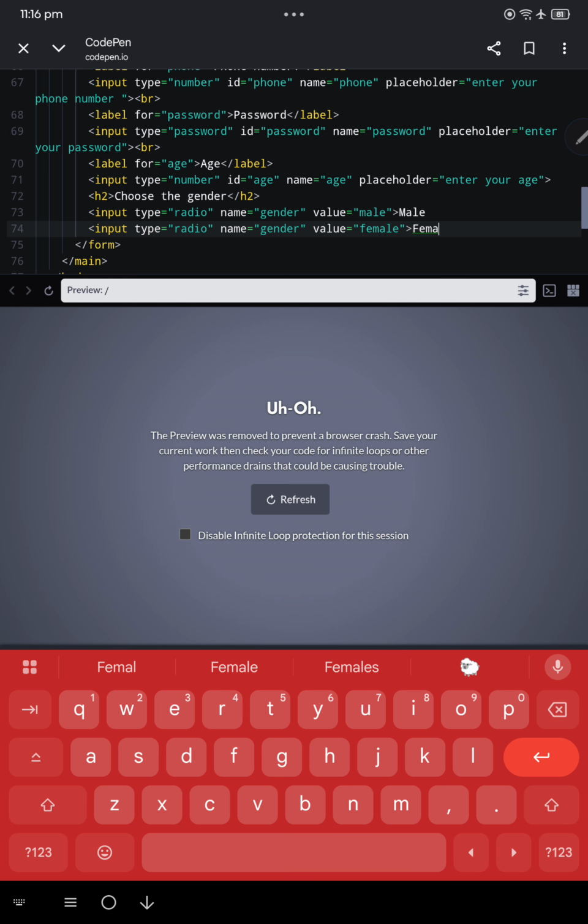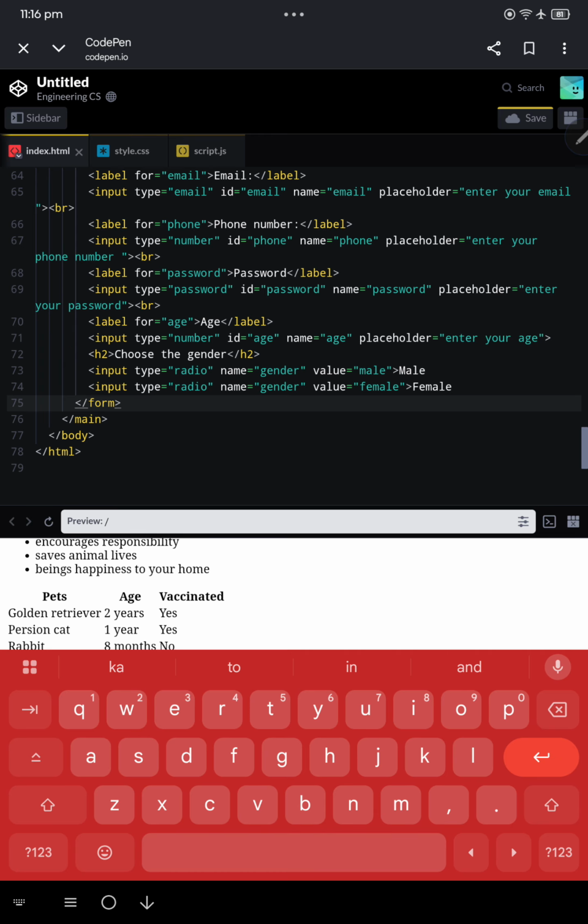Understood? You think that whatever is seen, that is only existing. Actually, much more than what you can see is existing behind. So you can choose like this. After that, I have to choose the preferred pet.